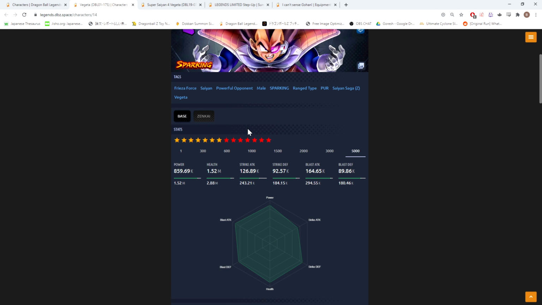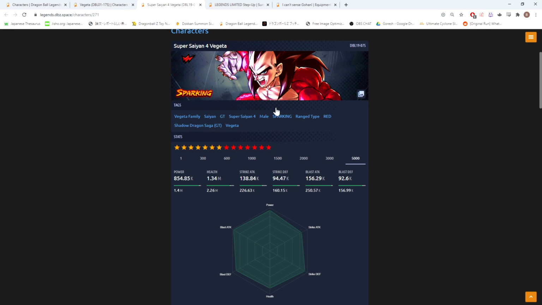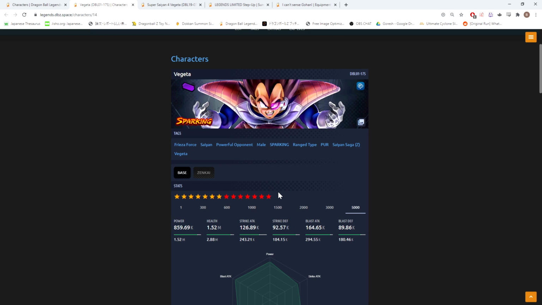So with the Zenkai, I'm comparing him to Super Saiyan 4 Vegeta, right? I feel like it's a fair comparison. This guy is obviously a very blast-heavy unit, and that's what his stats are conveying here at 14. I'm comparing him at 14 star just because I think it's fair to say that people have this guy at 14 star if you're a day 1 player.